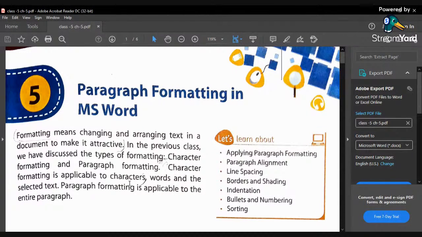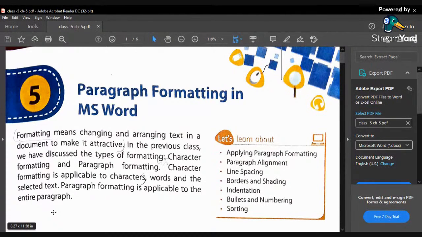You can make changes on your text, characters, and words, and the selected text. You make changes on your characters, meaning letters: give colors, increase and decrease the character size. These are character formatting changes.